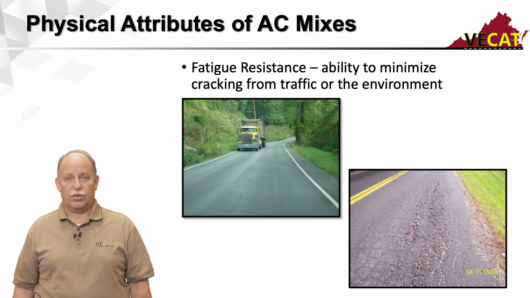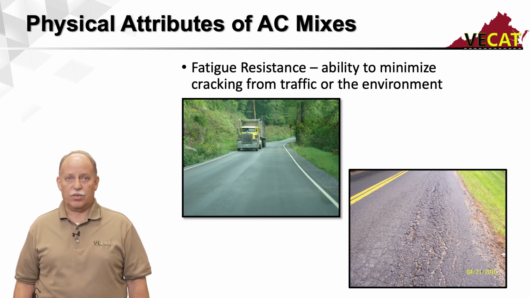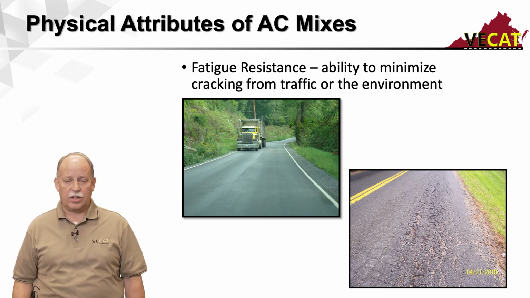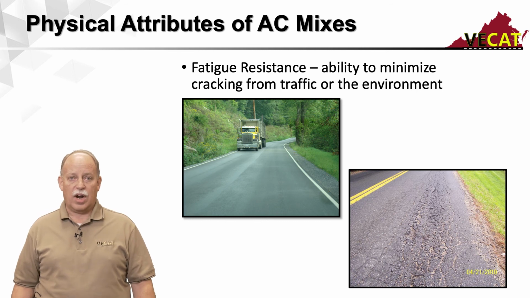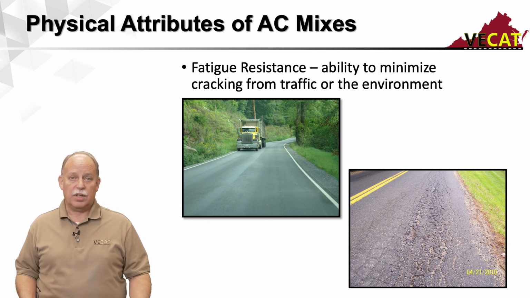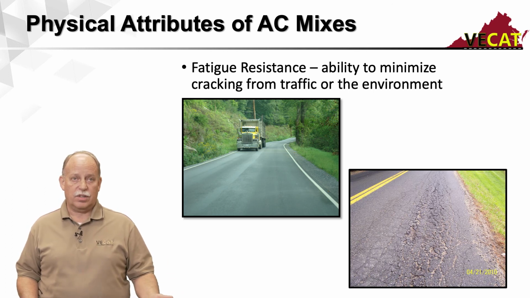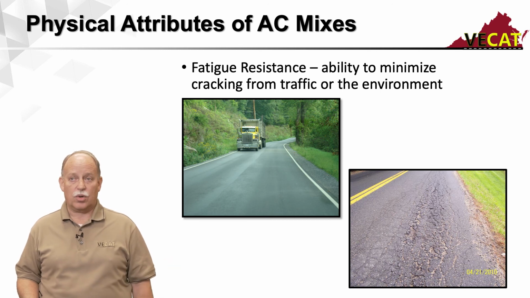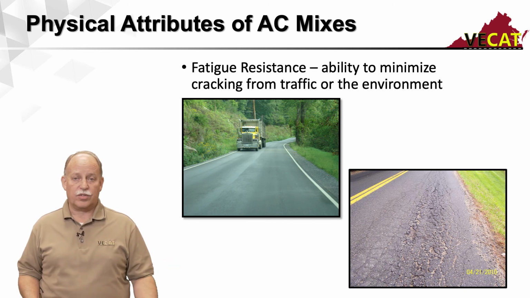And you need fatigue resistance. That fatigue resistance is the ability to minimize cracking from traffic or the environment. So over time, you're going to get more and more traffic going across that roadway, and you want that pavement to resist that fatigue that's caused by, in this case you see in the picture, a tractor trailer going across it. It needs to be strong enough such that that fatigue doesn't cause the cracking that you see on the right.